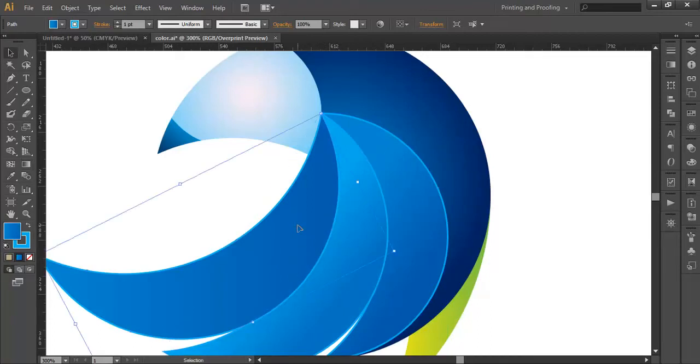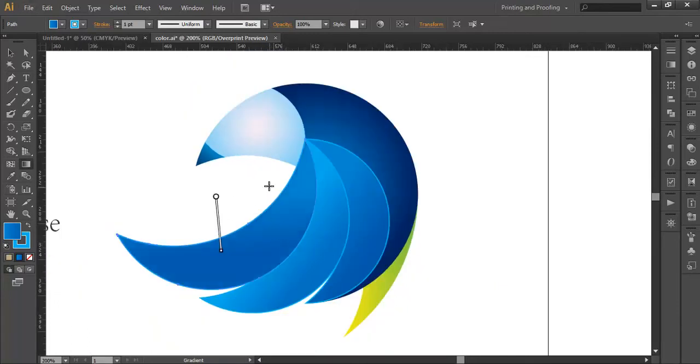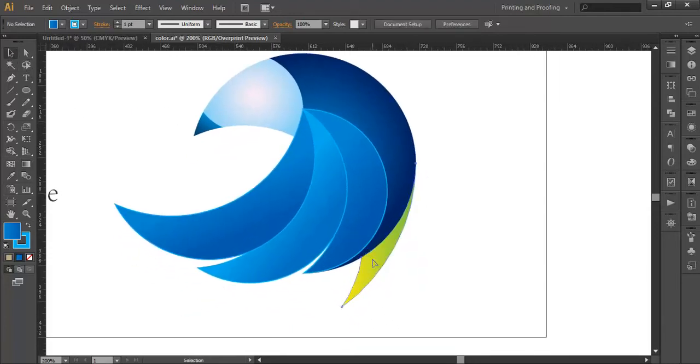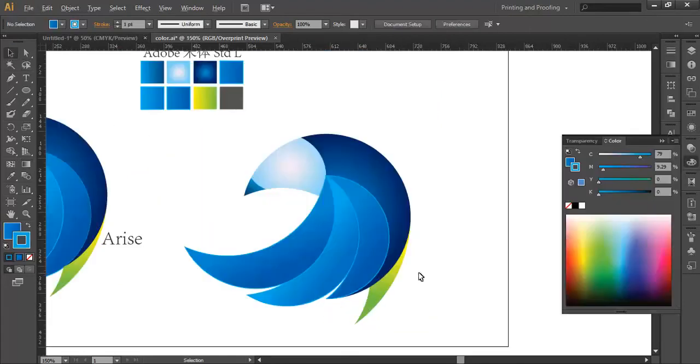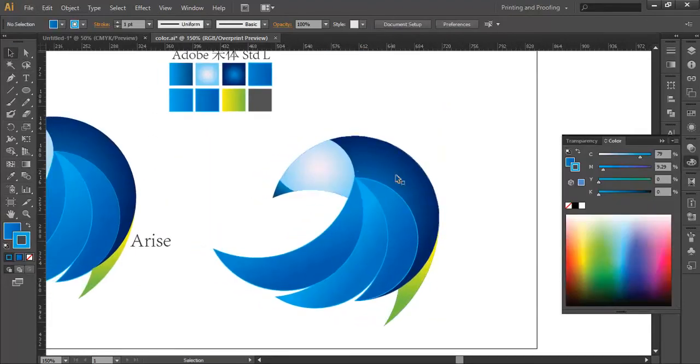Selection tool, G for gradient, and apply it properly, maybe like this. Once you have done that, we are left with one last piece here, G from light to dark, that's yellow to green.